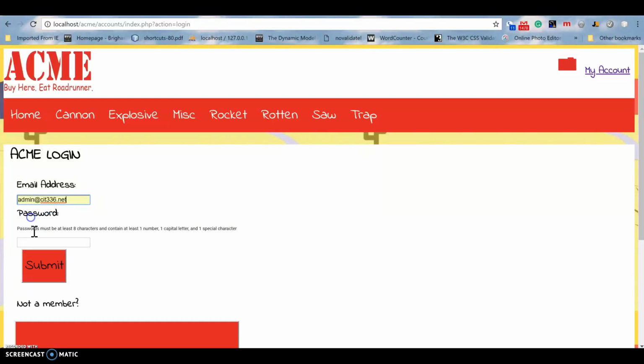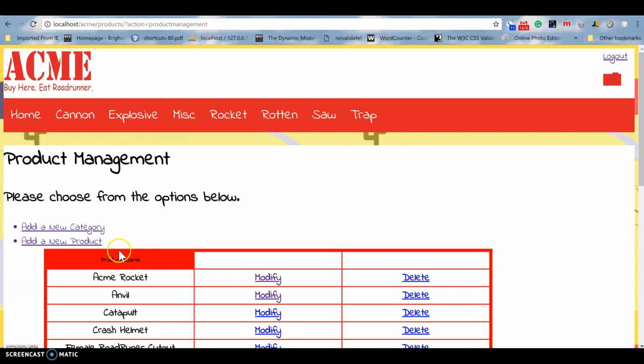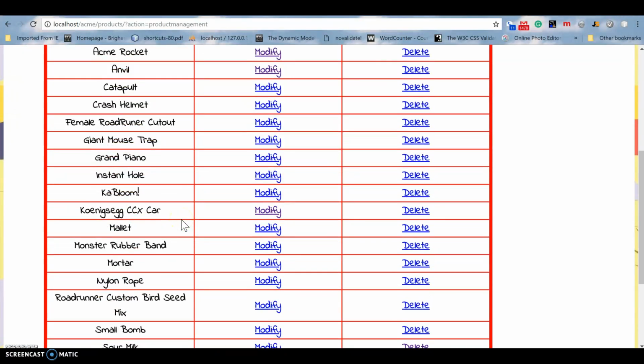I want to show you what you see with my admin page. So we log in, and because admin user is a level 3 client administrator, they are able to click on the products and add or modify or delete categories.